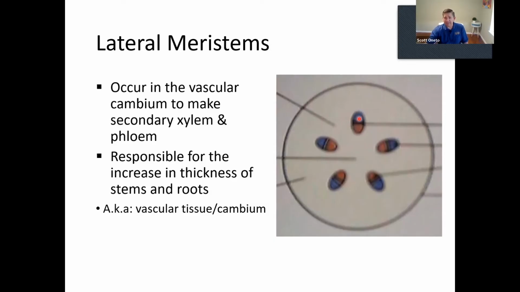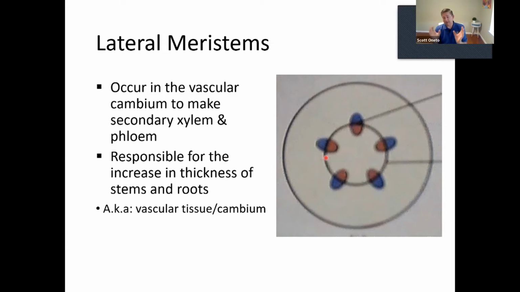What happens is the cells in between the vascular tissue become meristematic. If you remember what meristematic means, that means those cells can undergo mitosis or cell division. When a plant is ready to start becoming woody, these cells start undergoing mitosis, and they start making cells to the left and to the right. If this one makes cells to the left and right, and this one makes cells to the left and the right, eventually you form this meristematic ring. You get this ring of cells that becomes the lateral meristem.